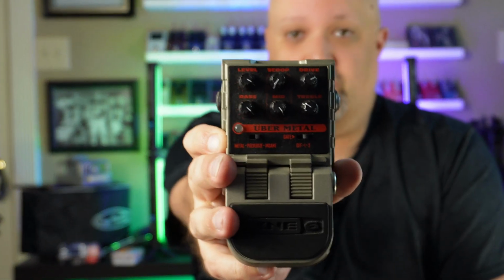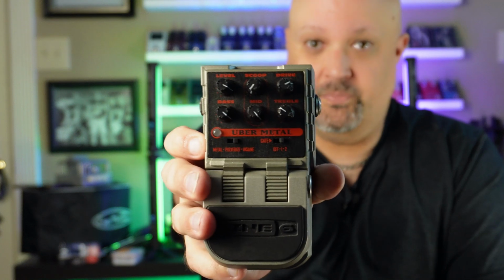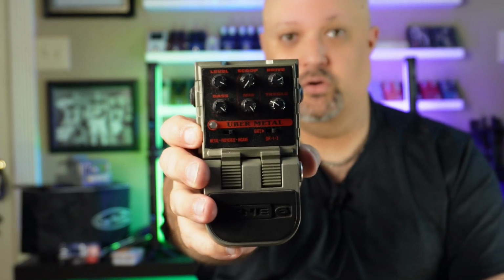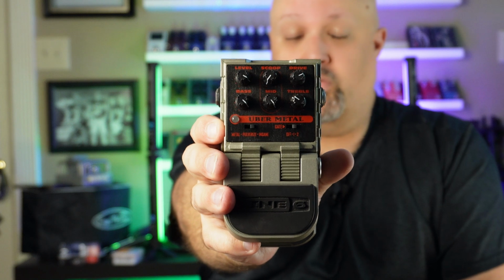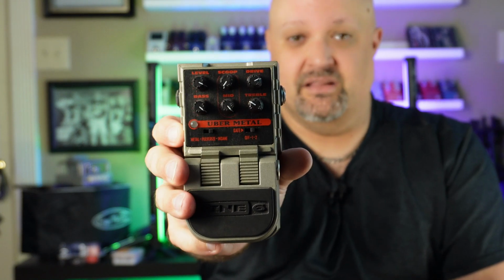You can see where my settings are. Those two knobs in the middle. The one on top is the scoop knob. I've got that one turned all the way down, so no scoop at all. The one below it is the mid control knob. You'll see I have that one turned all the way up. As much mids as I can possibly dial into this thing, and it still doesn't have enough mid-range. It's still scooped out and doesn't cut through and make worse shit.